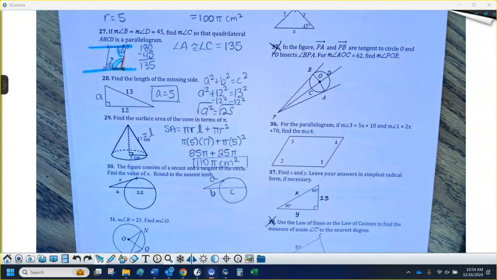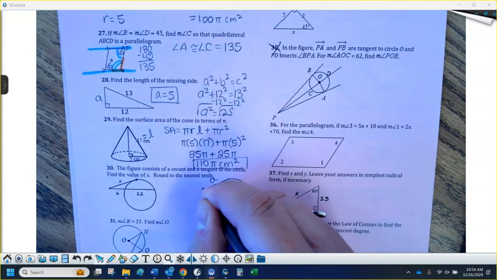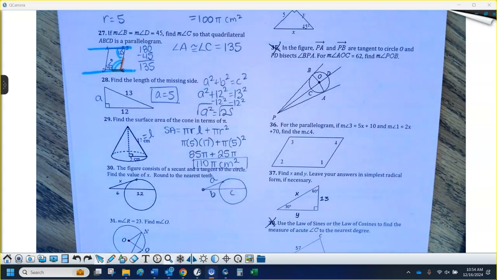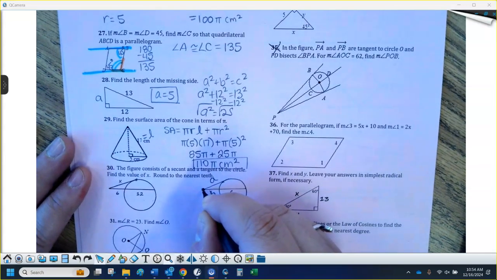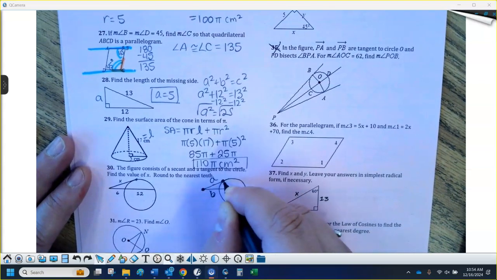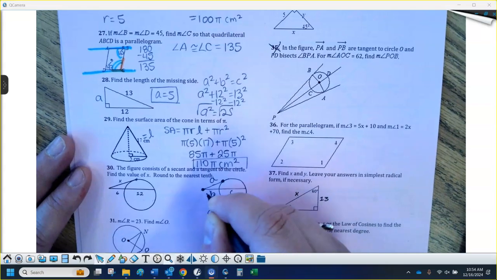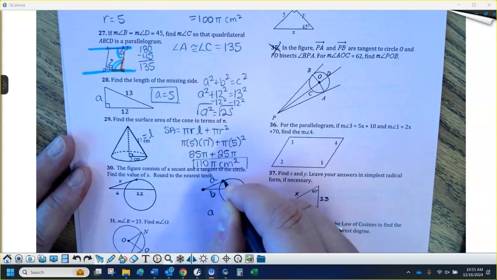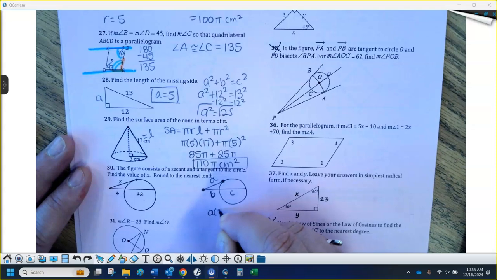So the relationship here is that the distance between the point where those two lines intersect outside the circle, and the circle along the line, is the same. Now this one's a little weird. The outside piece to where it connects to the circle is just a distance of A. And then the whole thing, again where I connect to the circle, would be A again. So I'd multiply those together. That's just going to give you A squared.